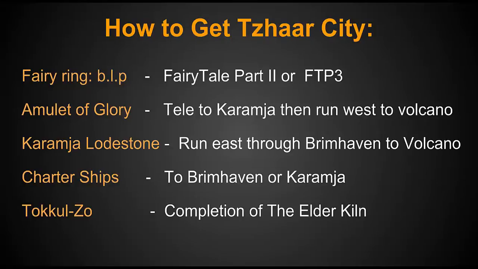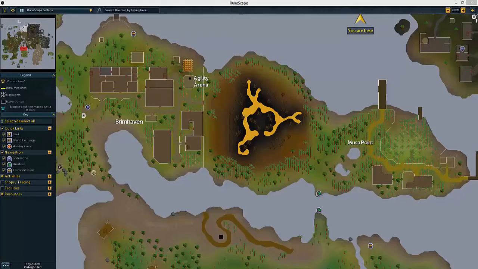The next method is the Charter Ships method, where you can use the Charter Ships to go over to Brimhaven or Karamja. If you go to Brimhaven, you're going to run east over to the volcano. If you go to Karamja, you're going to run west over to the volcano. And the last method is the Tackle-Zo, which is the fastest method, but it does require the completion of the Elder Kiln.